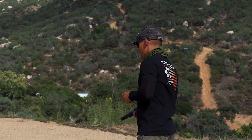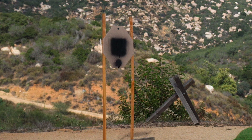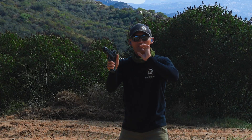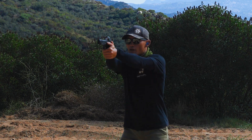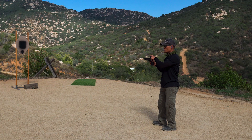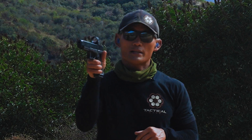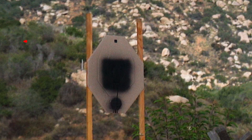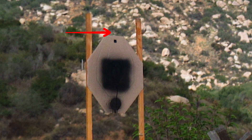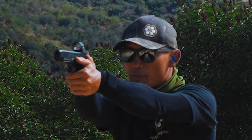Moving on to live fire. I've loaded my gun and I have the same target about six yards away with a one-inch paster — very deliberate shots. I can no longer go quickly and accept any wobble in my sights; they need to be steady. For red dot shooters, you need to know your holdover because if you are very close to your target your red dot is much higher than your actual barrel. So when very close I'm actually going to put my red dot higher than the intended target — about one full square over the black square — and that should get me on target.